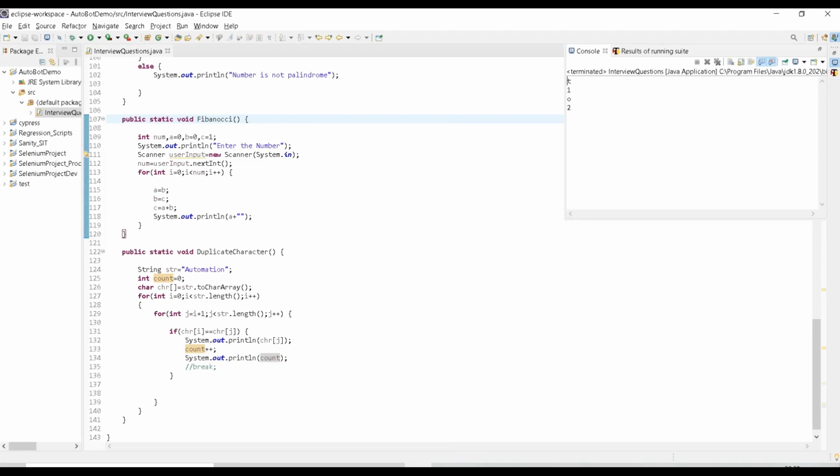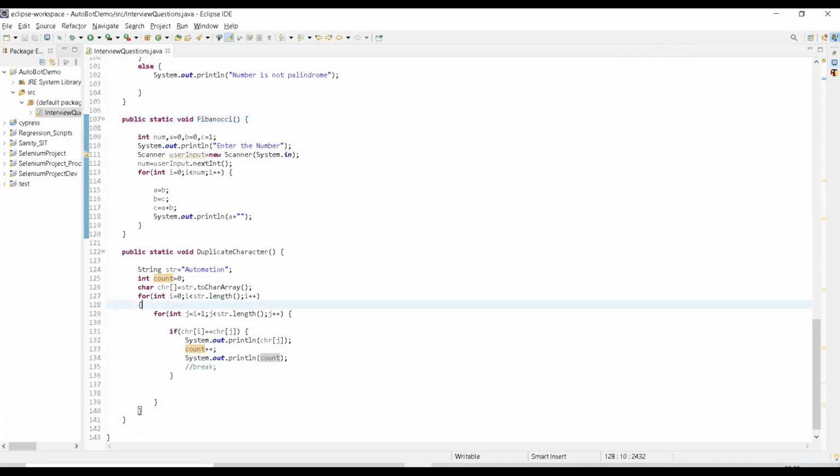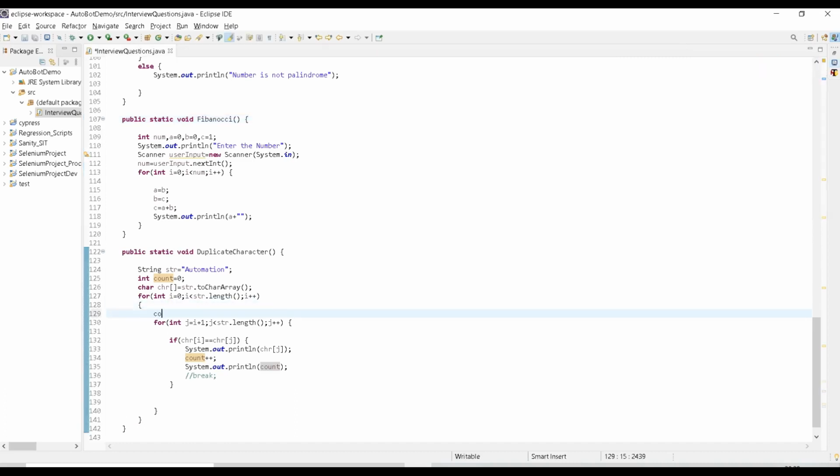Automation. Okay, so I think count equal to 0.